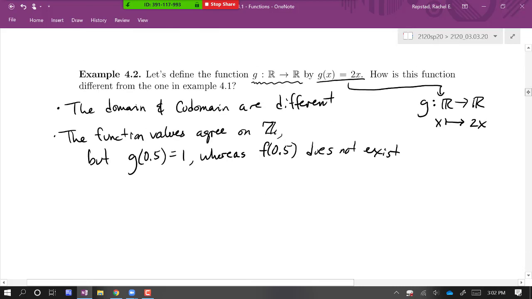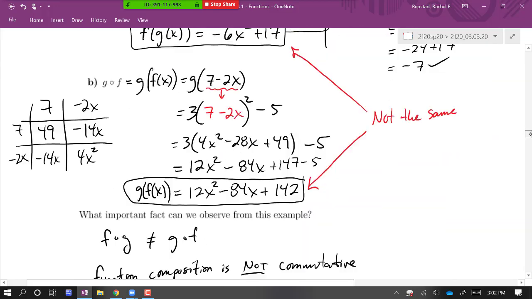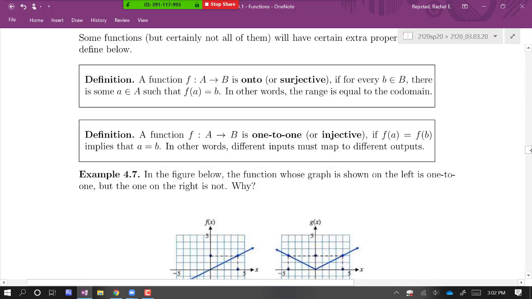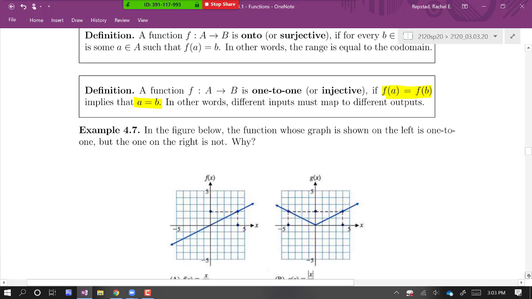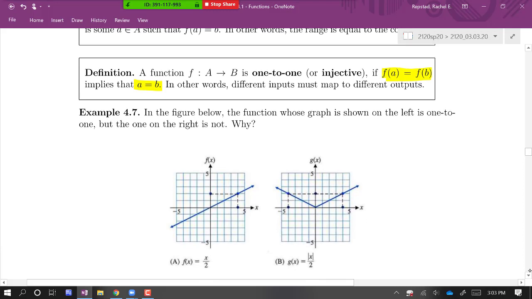So that's what makes something one-to-one, and the way we write it out mathematically is that we say if f of a equals f of b, then a equals b. If you had a scenario where you had two inputs that map to the same output, which is what f of a equals f of b means, right? I plug in a, I plug in b, I get the same thing. The only way that happens is if they were the same input in the first place, right? So when we think about the types of functions that we know and love that map reals to reals, think about these graphs that we can make.